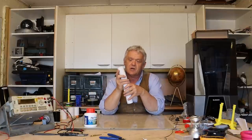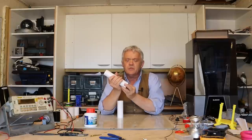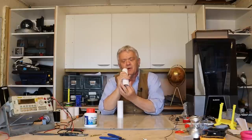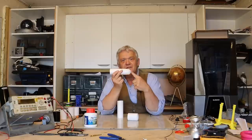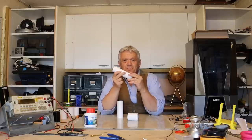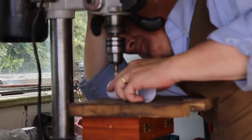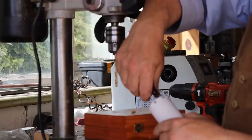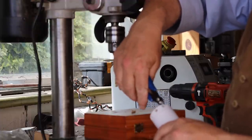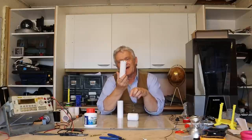We need to connect it to the pipe, so a bit of pipe goes in there. We don't shove it all the way down or we'll trap the ball — we position it so the ball can just lift and that acts as a stop. But the ball will lift against that pipe and block flow, so we need to create a path by drilling some holes. Once you've drilled and cut them out you get a castled effect.